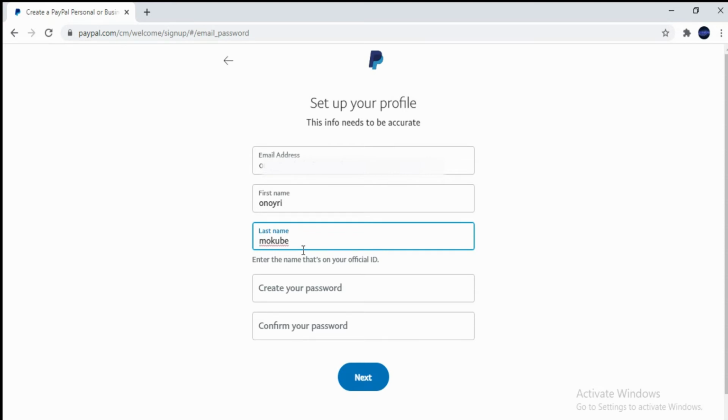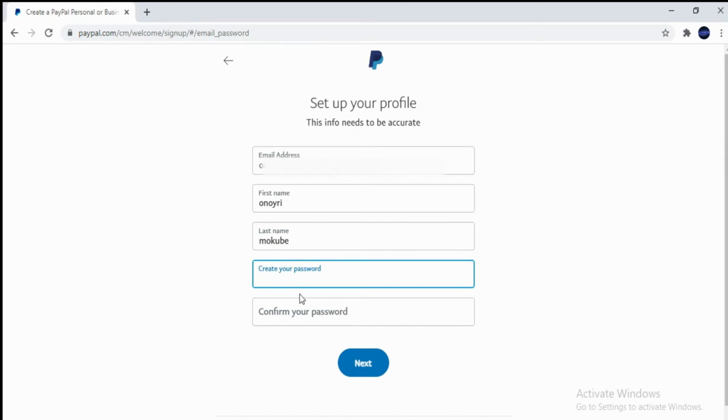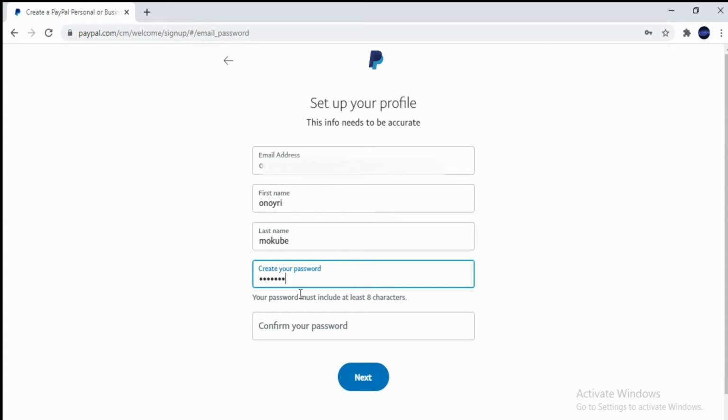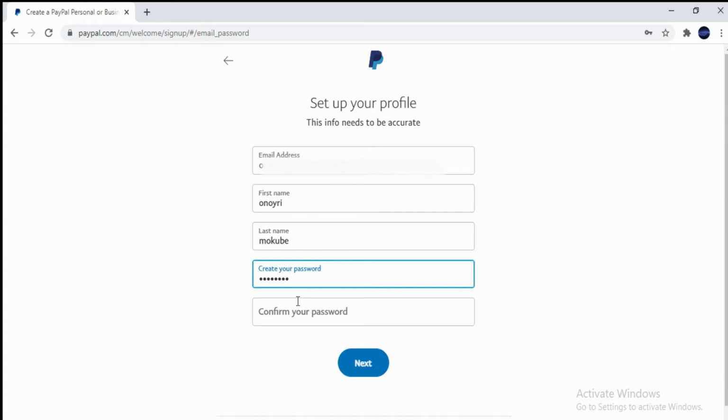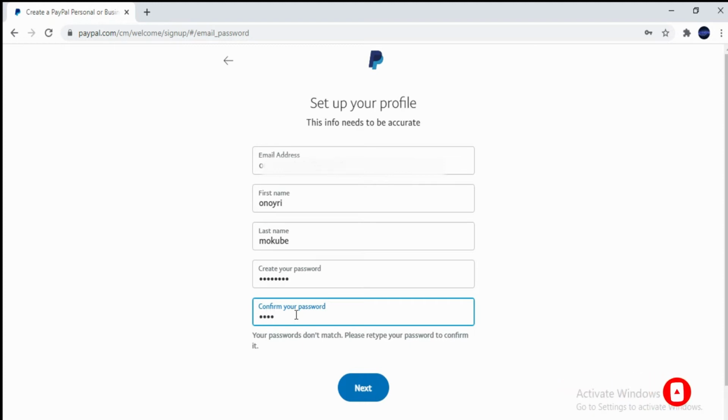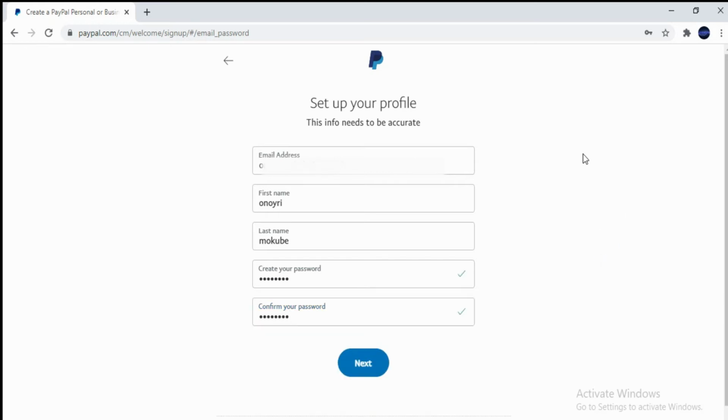Once I'm done with that, I'll simply create my password, after which I'll simply confirm my password. Once you are done with the whole process, you click on next.